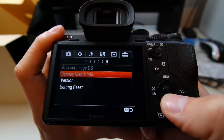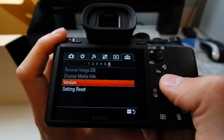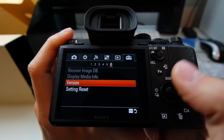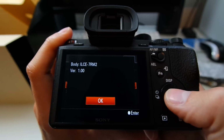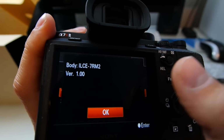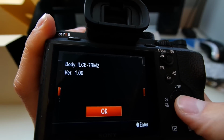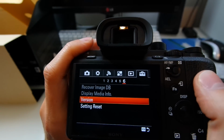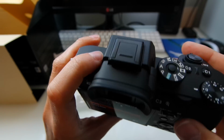And the version, so that when hopefully there are firmware updates for added features and any issues to be resolved, you'll be able to go into that. You'll see we've got version 1.00 on this camera at the moment, on an A7R II, and hopefully you can just see if you need to upgrade or not. I hope this has been enlightening.